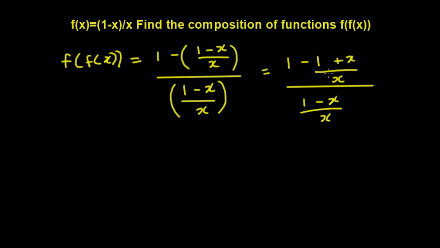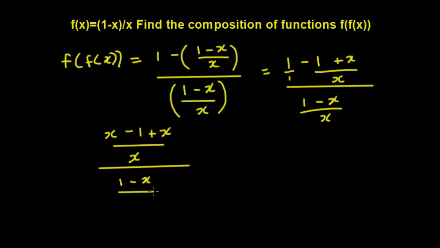Now what we want to do is take the common denominator here for this line in the top. So what we can do is we notice that that 1 is the same as 1 divided by 1. So the common denominator is x. So we're going to have x here. And we can say, what do you do to 1 to get x? You multiply it by x. So do the same with the top line, so you then end up with an x there. And then this line here will remain the same. That's minus 1 plus x. And that's all going to be over 1 minus x upon the value of x.